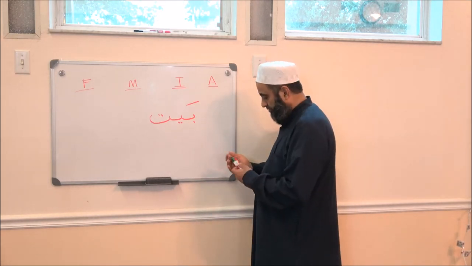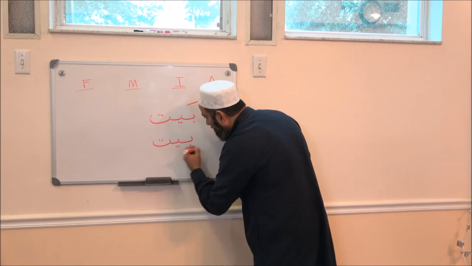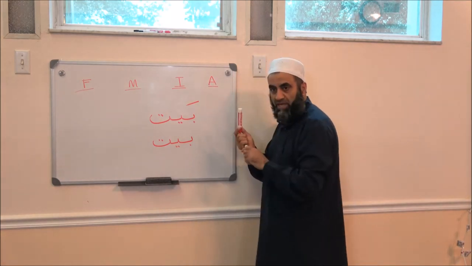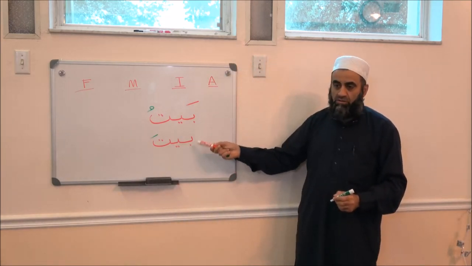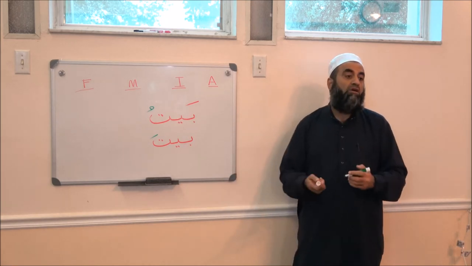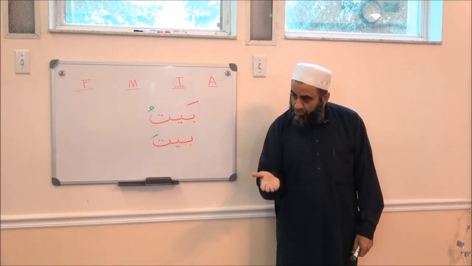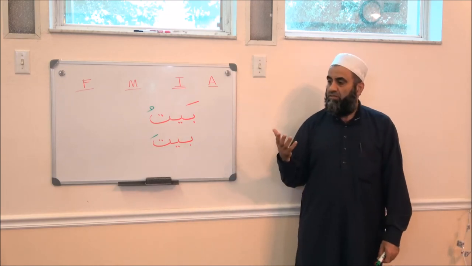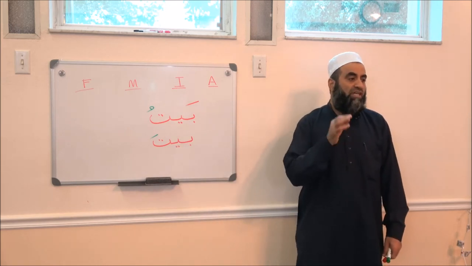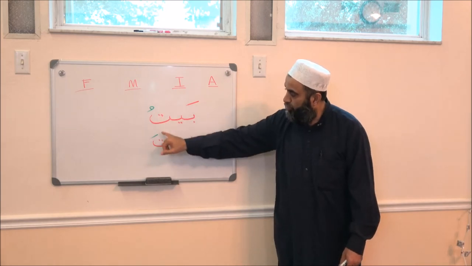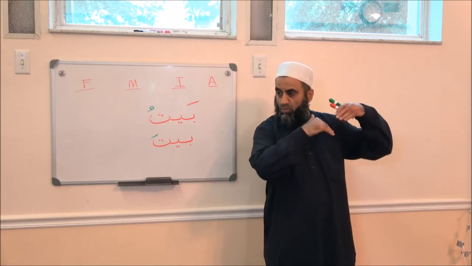So I might have baitu or baita. House, house. But what is the difference? The grammatical function. Is the word being used as the subject or the object of the sentence? Of course, in Arabic we have many more classifications. But the last letter of the word in Arabic will tell you through the I'rab, through the short vowels, sometimes the long vowels, the grammatical function of that word. But this is a more advanced level of Arabic.